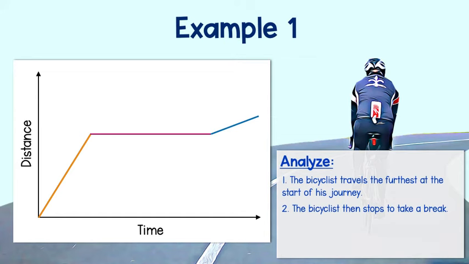And lastly, he is moving once more, but this time the line isn't as steep. This tells me that he is traveling at a lower speed than before. It could be that he is going up a hill or maybe just tired from his trip. Wow! We gained a lot of insight into the situation without any numbers.